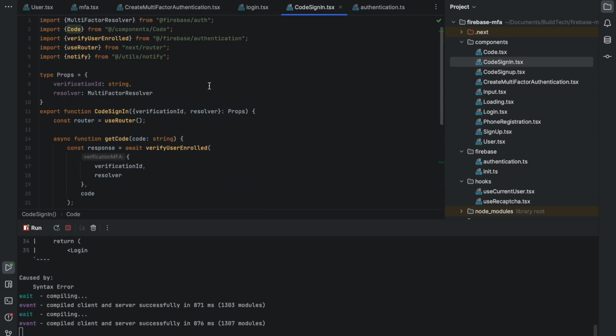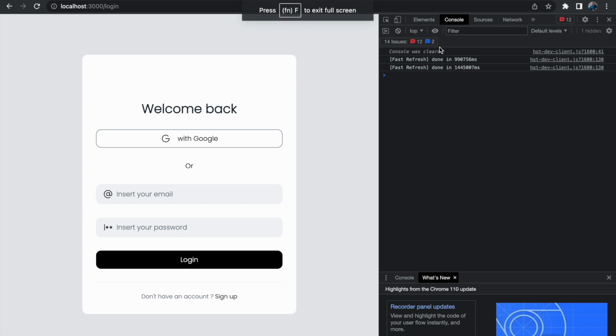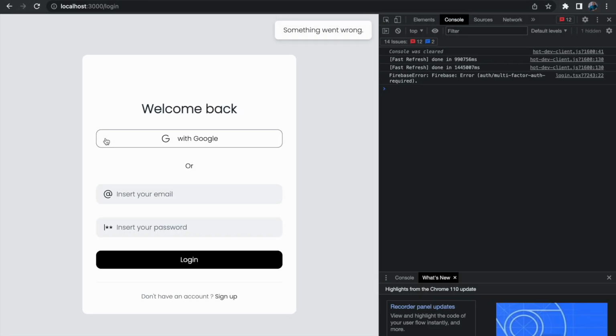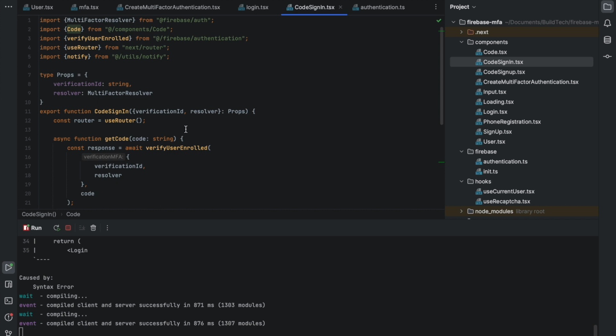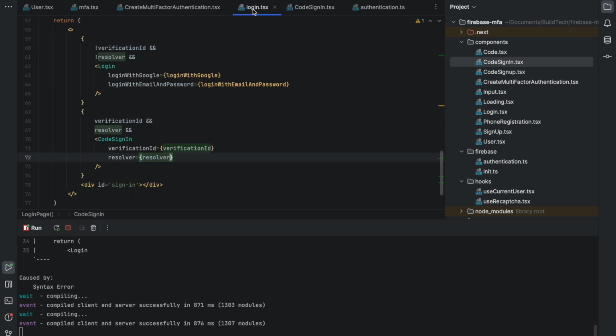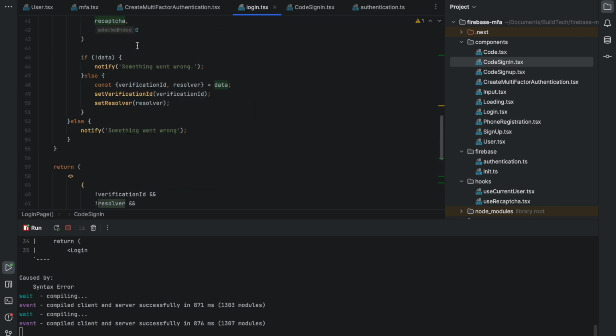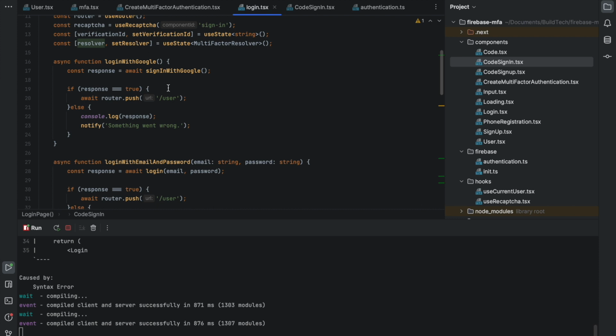So let's test this into our navigator. Okay. As you see, they say something went wrong again.